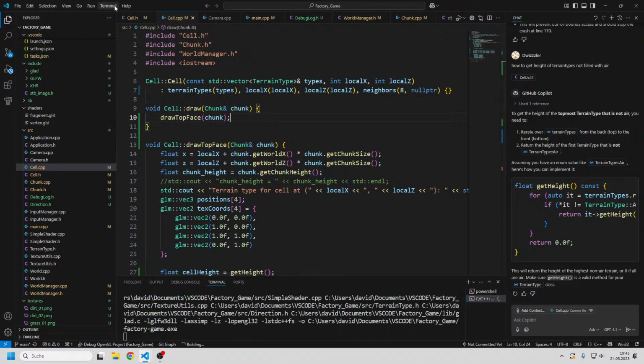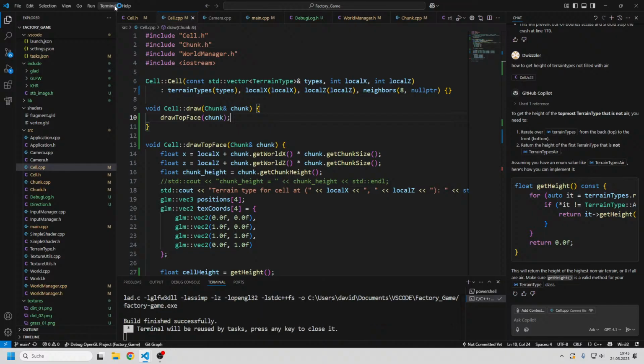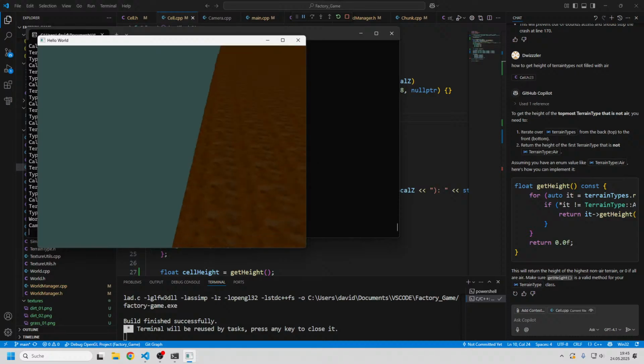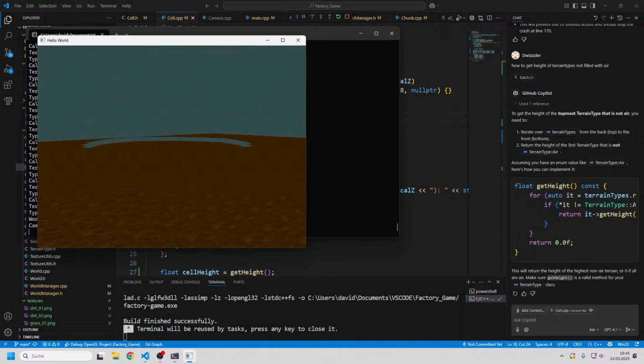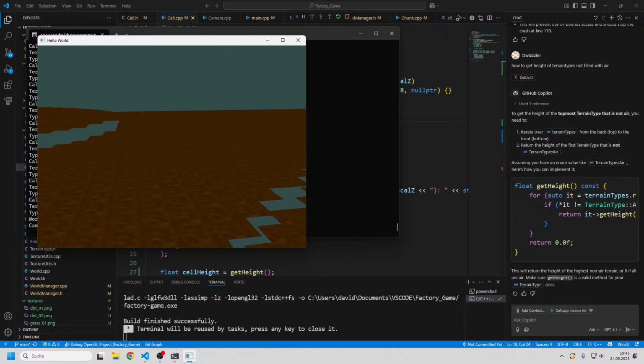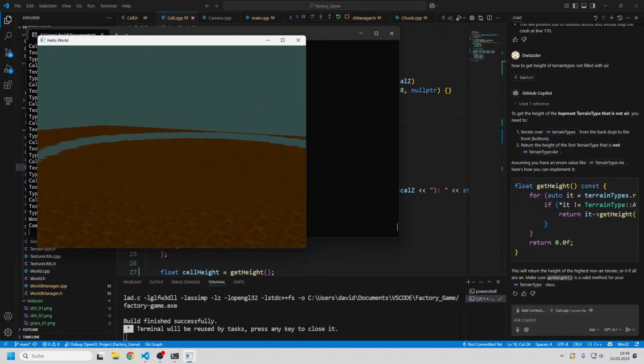It should now change the height, but of course we only draw the top faces of our cells, so it's gonna look a little weird, and we definitely need to get rid of all of these console couts. Okay, not as expected, but fine, I would say.